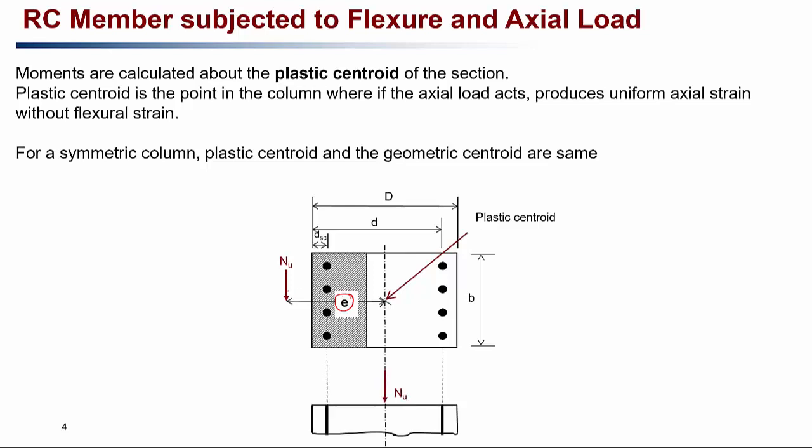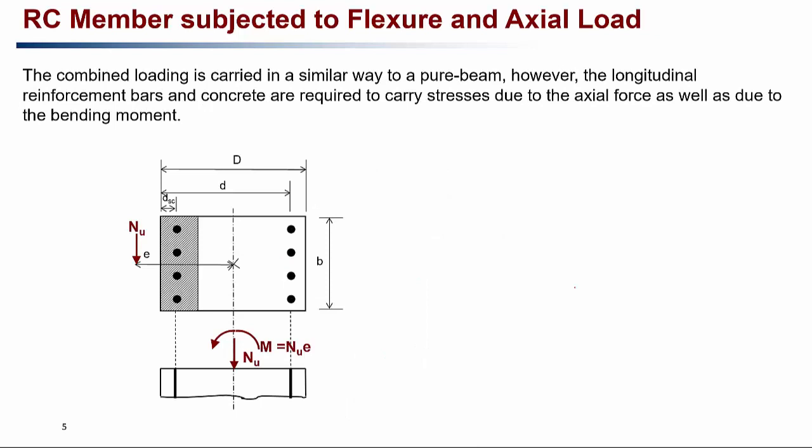So if we move this axial load to the plastic centroid, there is a corresponding bending moment, which is equal to Mu equals Nu into e because of the eccentricity. So the moment is the axial load Nu multiplied by the eccentricity e. So in this loading system is the vertical load acting at the centroid plus the bending moment Nu multiplied by e. So now looking at this loading system, we can see how we can analyze this reinforced concrete member subjected to both flexure load and the axial load as well.